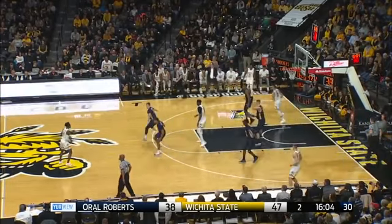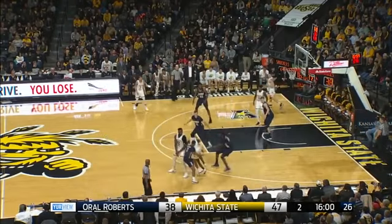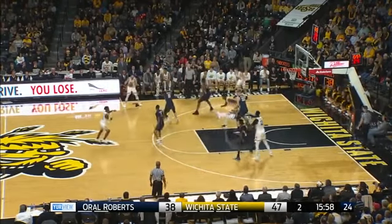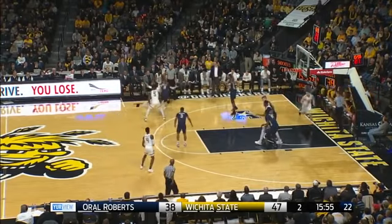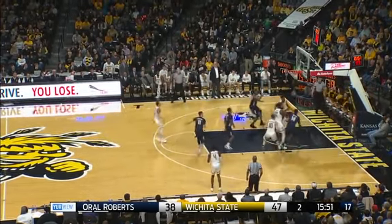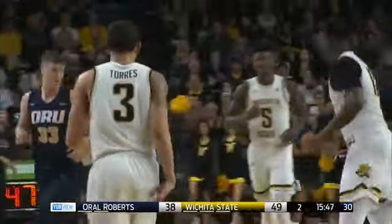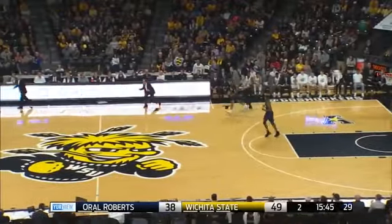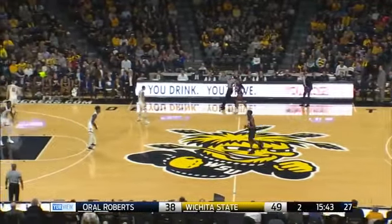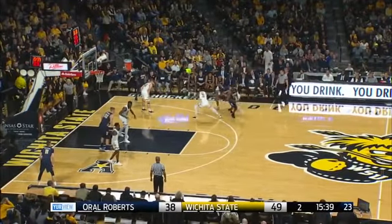Torres way out between the rings to Haynes Jones. Torres has 5 assists tonight on the heels of 6 against Southern Miss. 5 assists, 1 turnover tonight for Ricky Torres. There you go. Torres now has 3 field goals, 6 points to go with those 5 assists. I think he can get that shot just about any time he wants because there's so much room in the middle of that zone around the free throw line. The guards can drive right in there and pull up and take that little 12-footer.